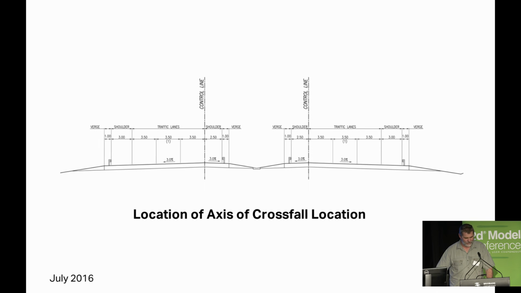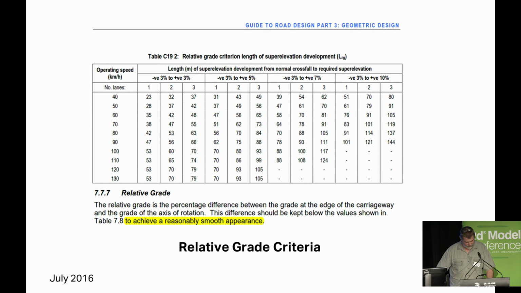With the control line on the inside edge of the traffic lanes, the adverse crossfall rotation causing low surface grades happens outside of the trafficked areas, where the width of rotated pavement is relatively small. This does mean rotating more lanes, which theoretically results in slower rates of rotation if the relative grade criteria is taken into account. But this is an appearance criterion only, and in the contest of safety versus pretty, safety is going to win every time.